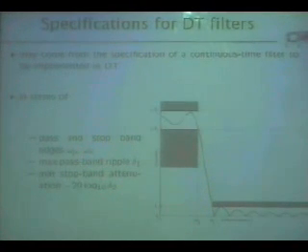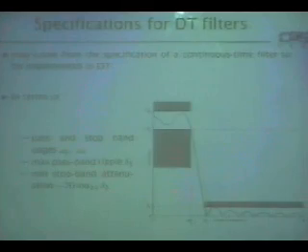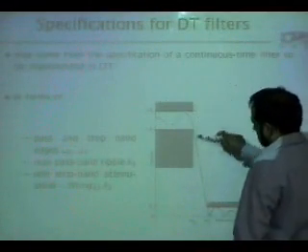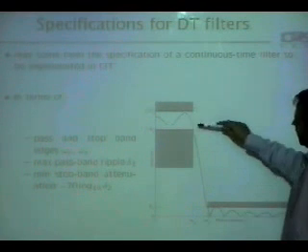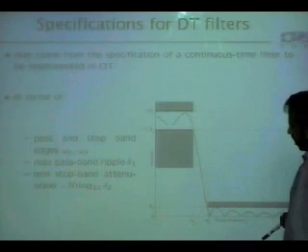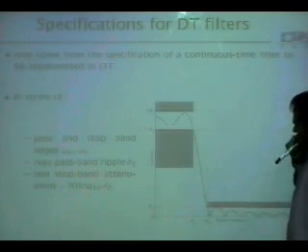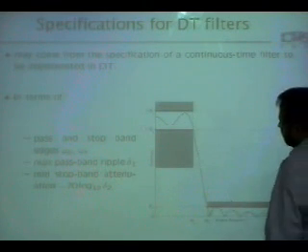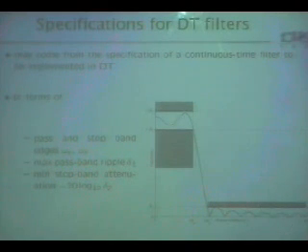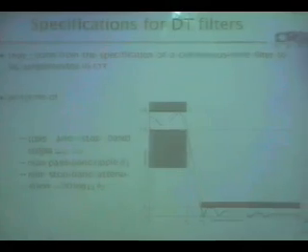This is an example, and this is how the specifications are given. Usually delta 1 is given. Delta 1 means the tolerance, the passband tolerance. Then a transition band is given where the frequency response will drop down to a small value. This is delta 2. So this is called the transition band. And then you need to specify the stop band attenuation, that is how much you want the frequency response to go down in the unwanted band.